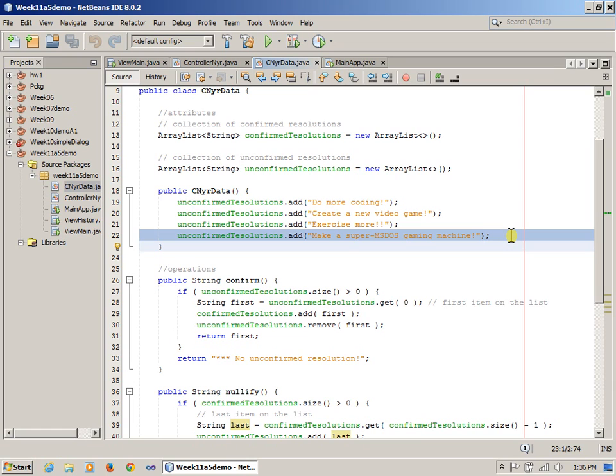Most likely this information will not be hard-coded like this, but rather is likely to come from a file or from a database, and I would like to populate the views with information which was dynamically created and populated. Yes, question?